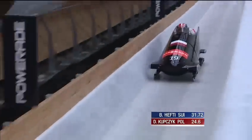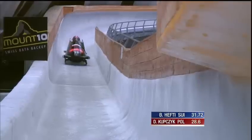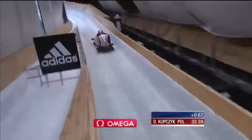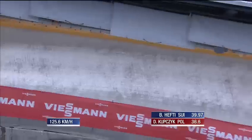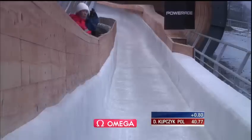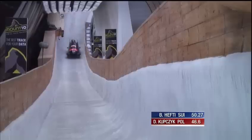We talked about how loud the sled sounds, this BTC Latvian sled, and everything vibrates so much on this track. A little long on curve 7. 9 into 10, takes that wave like I've seen everybody else, minimizes it quite a bit. 0.8 of a second back now. He's come back from 20th position into 19th position, so maybe working his way up a little bit.